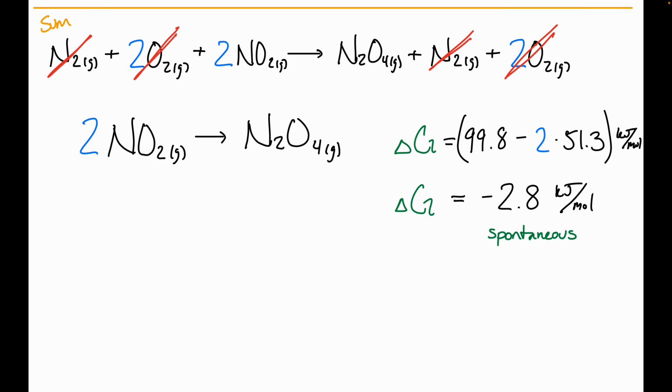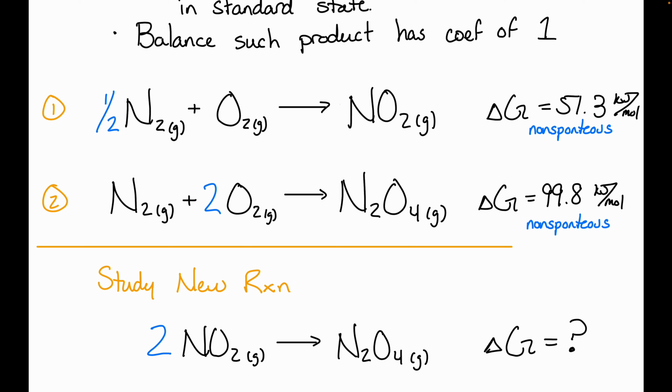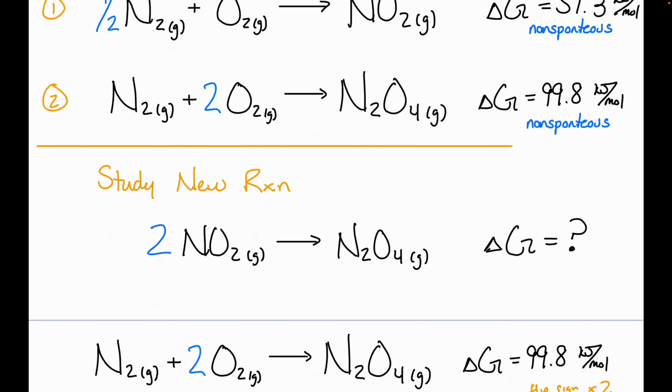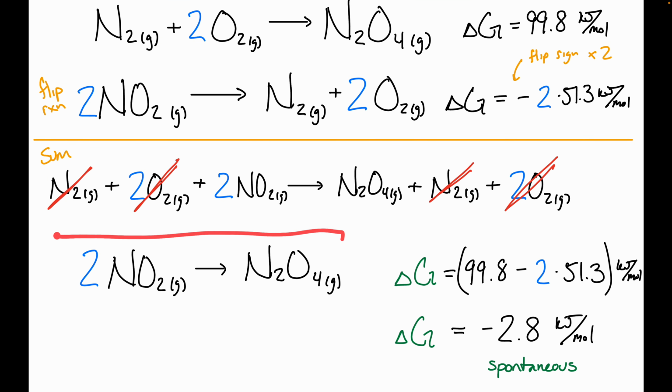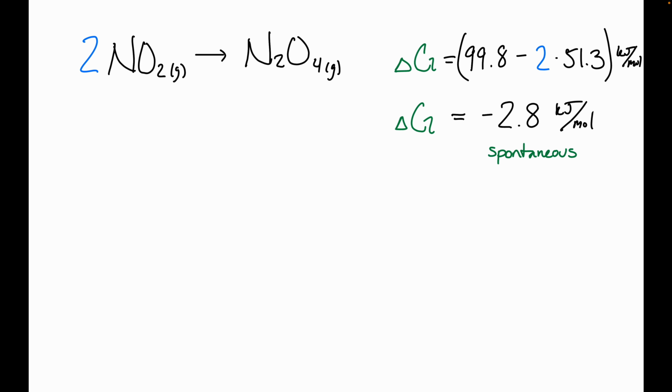All right, and how were we able to come to that conclusion? We used these two known chemical reactions here, the formation reactions. We looked up their delta G values on that constants page, and we combined them to create this new reaction that we were studying here, our overall reaction. All right, now, that's all well and good. Hess's law is something that I would have made you do kind of the long way a few times in general chemistry 1. That is not on our core here for General Chemistry 2, so we get to simplify things quite a bit here.